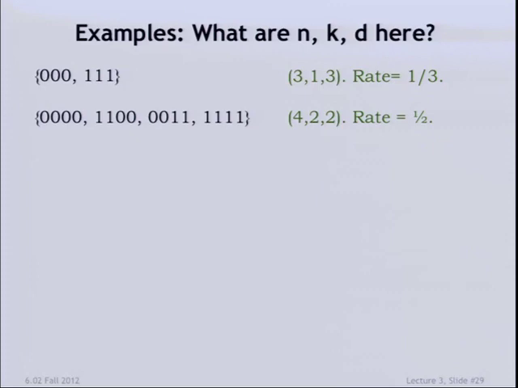Here's another instance. This is again a linear code. Well, is it a linear code? Yeah. The minimum weight you see among the non-zero code words is 2, so the Hamming distance is 2. So the way we denote this code is n is 4, because there are 4 bits in the code words, not 4 different code words. k is 2, because 2 to the 2, which is 4, is the number of messages that you have, and the minimum Hamming distance is 2. So with each of those, you can actually compute the associated rate.